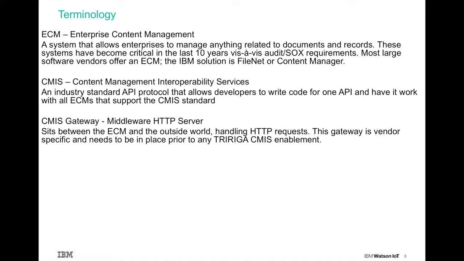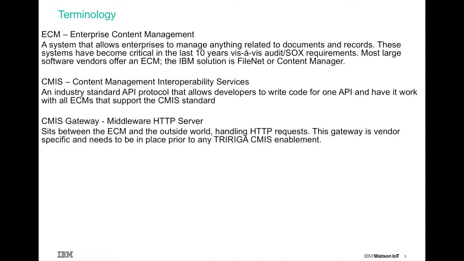Finally, I'm going to be referring to a CMIS gateway. That is essentially a middleware HTTP server that stands in between the ECM and any other applications that want to talk to it via CMIS. CMIS communicates over an HTTP protocol.